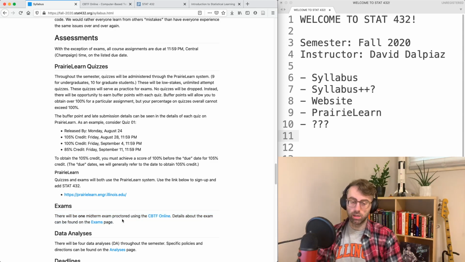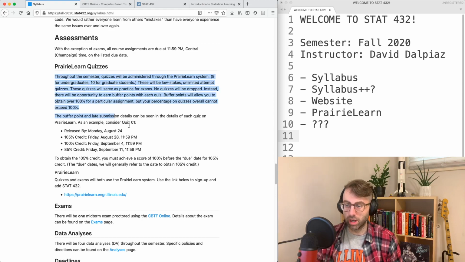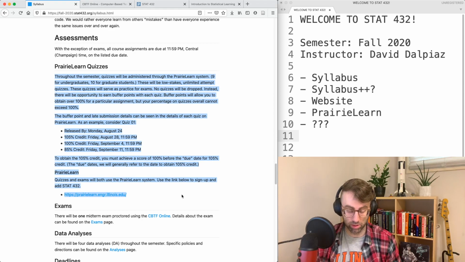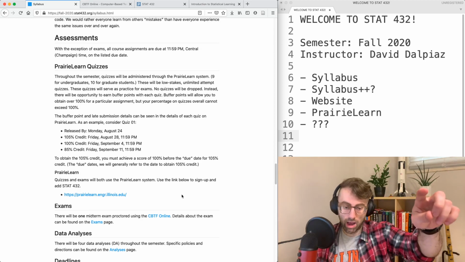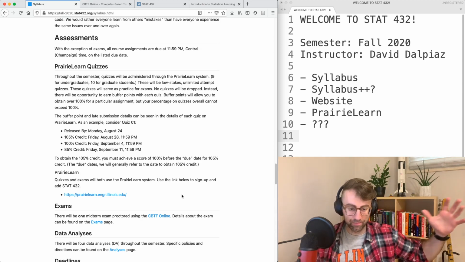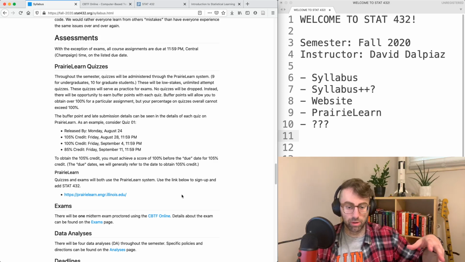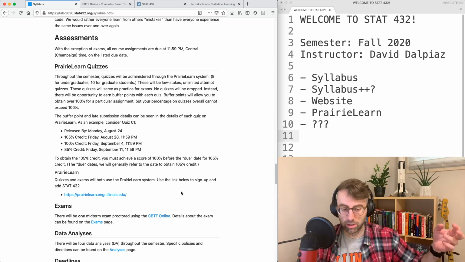But bottom line, the exam is going to be extremely similar to the quizzes. It's going to be so similar that the only difference is that there's going to be only a certain amount of time that you have, and you're going to have a device with a webcam looking at you and your computer while you do it, so your phone, basically, and a proctor through Zoom.